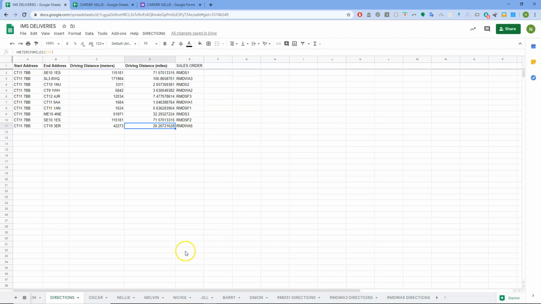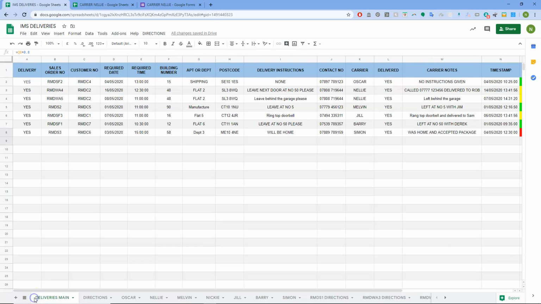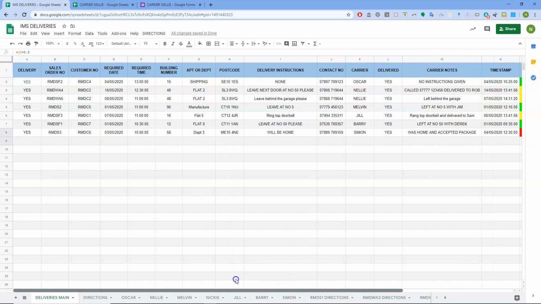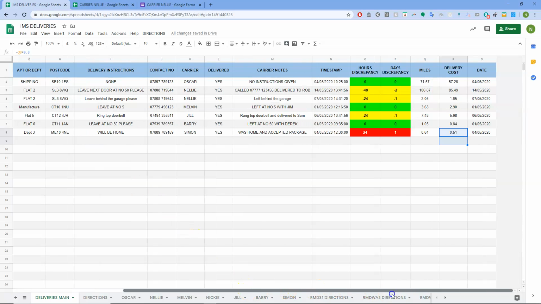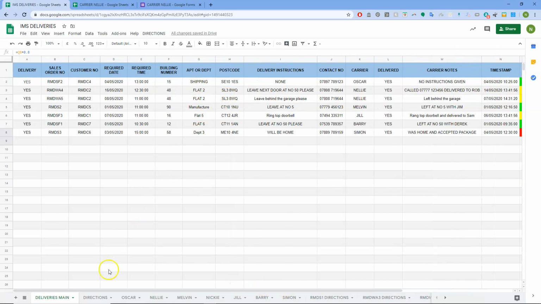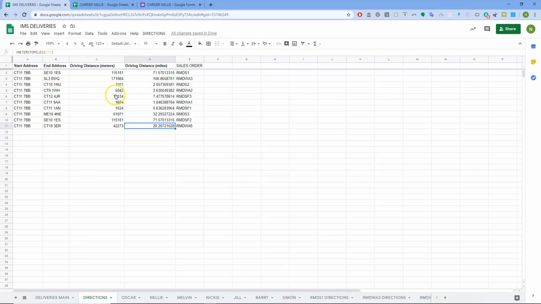So now what we can do is go back into our main sheet and bring over the costings. Let's just have a look in here first. Deliveries main, we brought it through. Because I've just made that up, it's fictional. But we're seeing there anyway with web app 5 that it's done the same thing. Which postcode is that, by the way? SL3. So let's look on our directions. We're going to be looking about here somewhere.